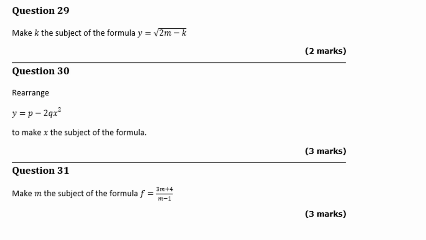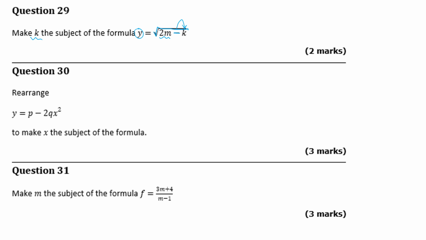Now we've got a change in the subject. So at the moment, y is the subject and we need to make k the subject. So k needs to be on its own and everything else on the other side. Now we can see that this minus belongs to the k. We've got an add of 2m and we've got a square root. Now because that square root goes over all of that sum, if we knew what k was, we'd make it minus, we'd add 2m, we'd take the square root. You need to unravel and do the opposite, work backwards and get k on its own.